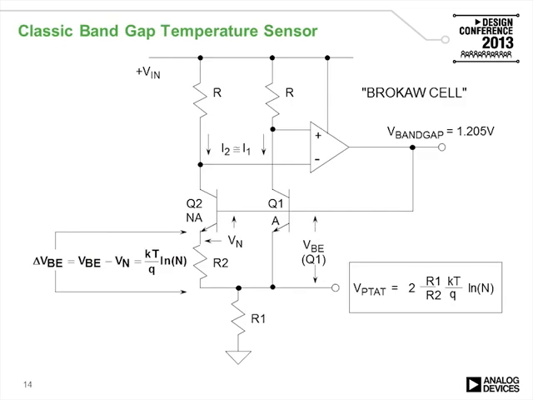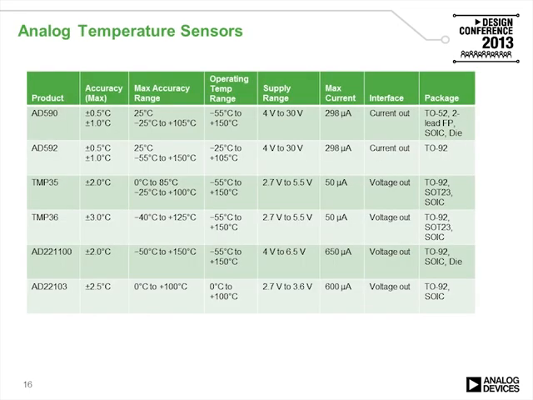They can be built up into a more complex circuit, such as this Brokaw cell invented by Paul Brokaw quite some time ago, and this would provide a voltage output. It also is a way to build a low temperature coefficient reference, and it also can be configured so that it's a current output device. This turns into a variety of analog output temperature sensors, which began with the AD590 over 30 years ago, and they provide a range of outputs, either a current output, which is quite easy to use with a 2-lead format, or a voltage output for other configurations.